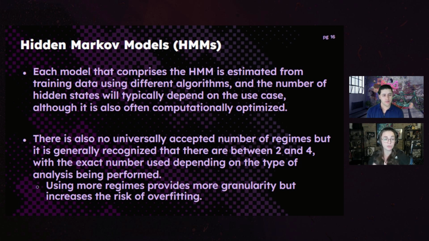So that's why you might want to use a smaller number of market regimes, where maybe you have less information about the different possible regimes that the market can move through. But from that smaller number, you might be able to develop a strategy or a model that's a little bit more robust for future use. So you balance things out a little bit. I'll usually use 3: low, medium, and high volatility.